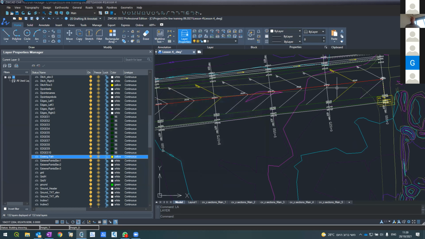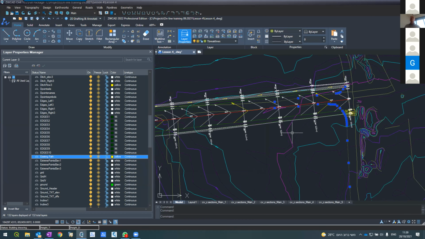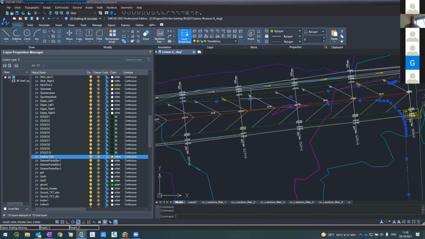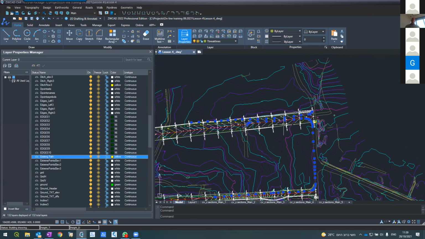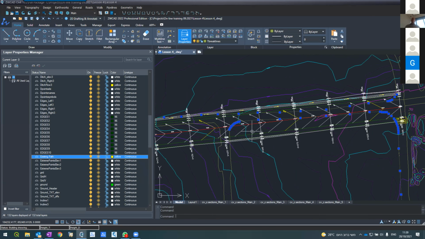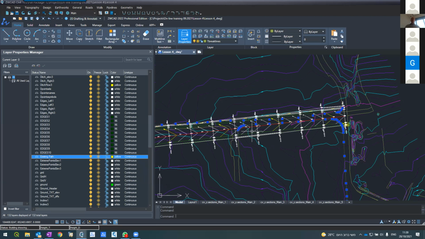And I will take this and this. This is the path that I want to see. Maybe this one as well, and continue this one, this one. These are the things that I want to see on my cross sections. And I will change them.